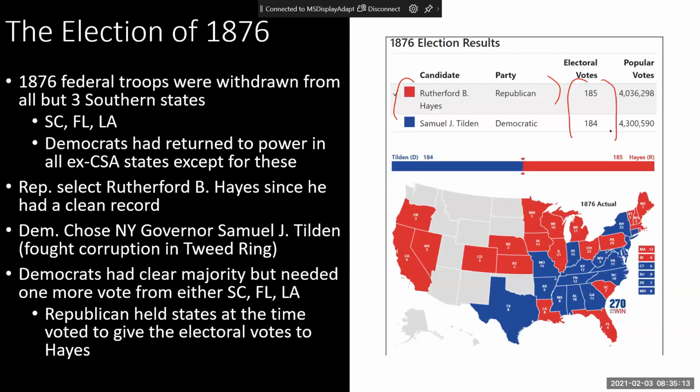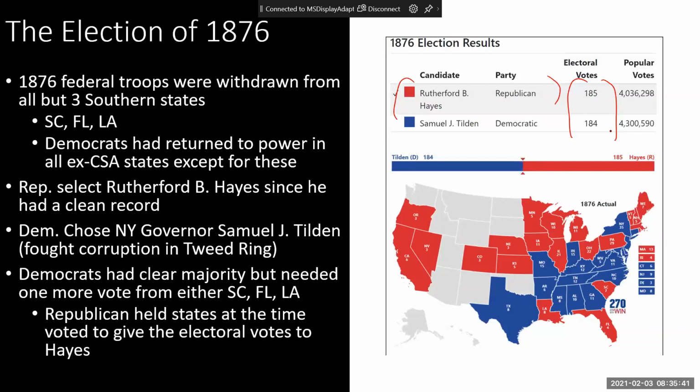Now, the Democrats had won the majority when it came to the popular vote, but the electoral vote, they only needed 1 point from one of those 3 states that I just mentioned. Now, at the time, remember, when they're under federal occupation of soldiers, the Republican Party had it where they were in control until they were allowed to join back into the normal, day-to-day in which the other states were allowed to join back into.